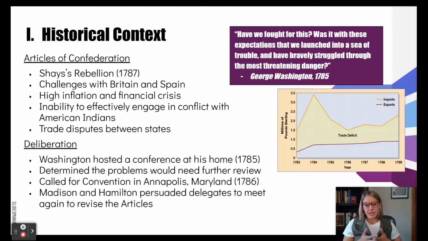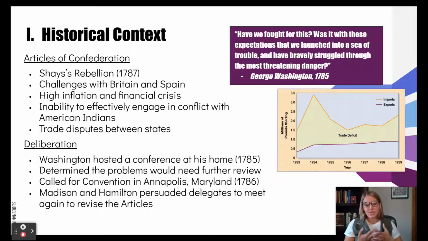So what we're talking about here is the Articles of Confederation that had been in existence beginning during the Revolutionary War. And it becomes apparent that these are not going to be effective enough to run a country made up of this wide variety of people groups and also just the large expanse of the nation in general. So we see this become apparent through things like Shays' Rebellion, issues with trade between states, financial crises that are inhibiting trade between other nations.